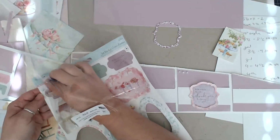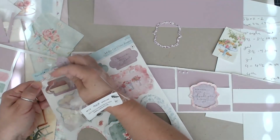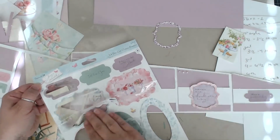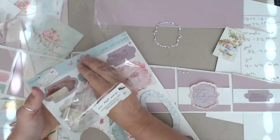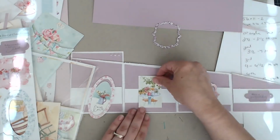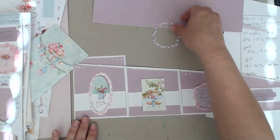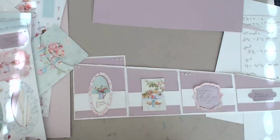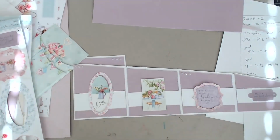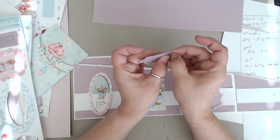Oh, and I did not realize this has a little frame. Look at that. It has a little frame border as well. That's cool. So you could interchange them. So you know what? We're going to add. No, it's too much. We're just going to leave this simple, and then we'll leave this simple. And then these ones have the fancy die cut pieces that go around it. And then I can pop this one back inside here because I can use it with one of the other borders. So I'll mess around with that later. So now this one also has little dots I can pull out.